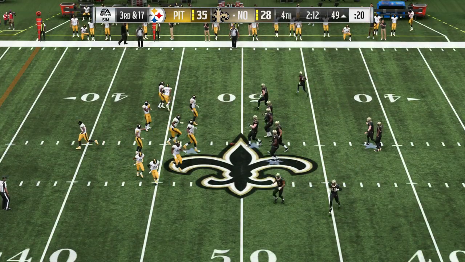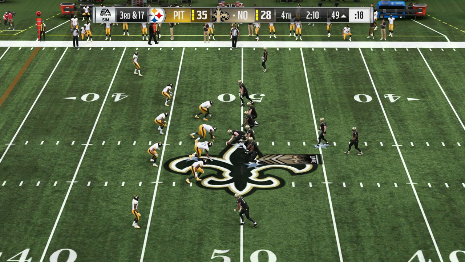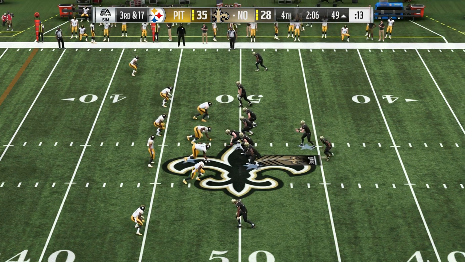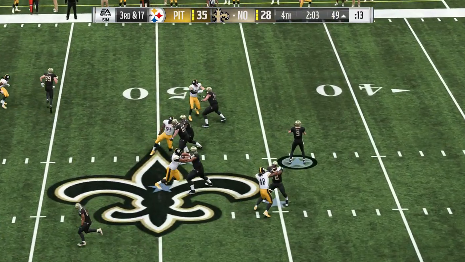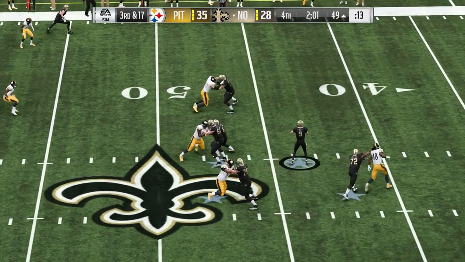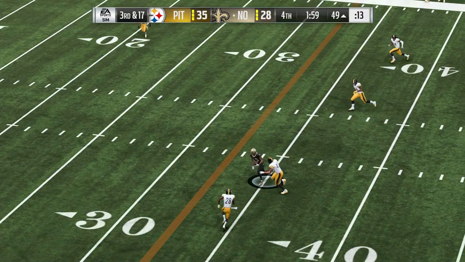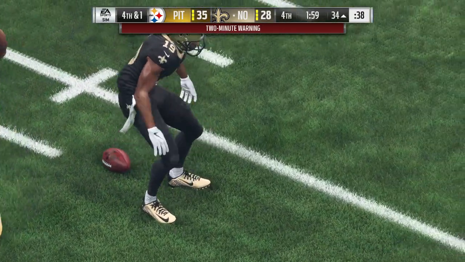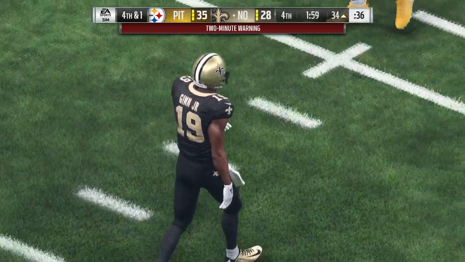Possibly a turning point. Big play coming. This is third and long. From the gun, it's Brees. The catch made over the middle by Ginn. And they'll be inside the 35 now at the 34-yard line.